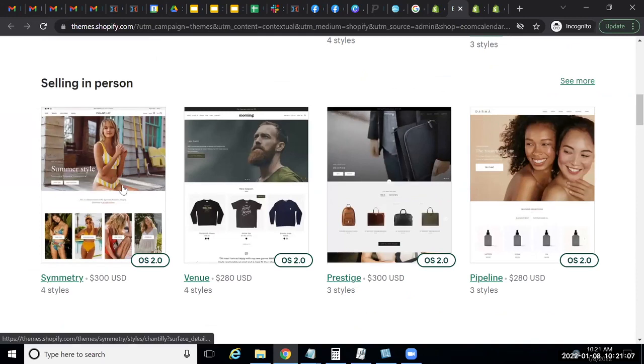This person is selling swimwear. So this is the lady. It looks like these are fishing poles in the background. This is a house or something. And these are all swimsuits. And the ladies are wearing swimsuits. This one, I don't know what this is. I don't know what they're selling. I like to be able to tell what they're selling when I see the store. And so that's one thing that you're going to hear me talk about a lot. If I have to click on this to figure out what you're selling, then I don't know. You've got to do a better job.